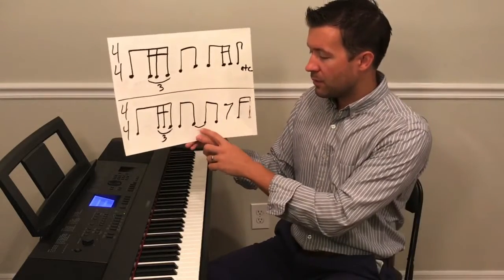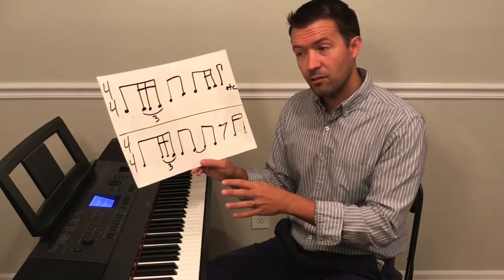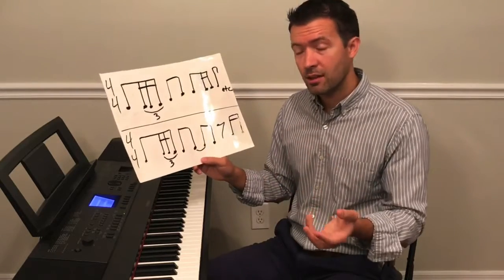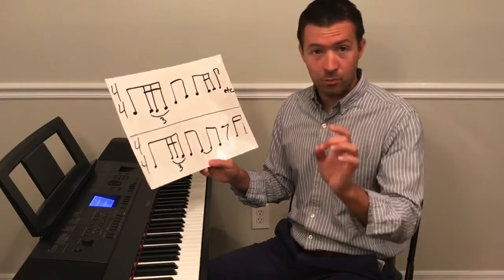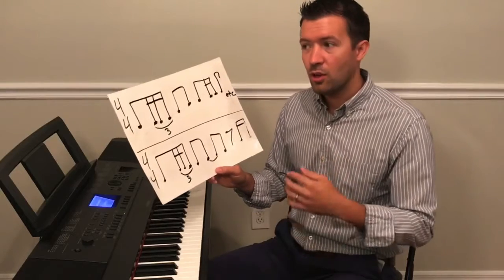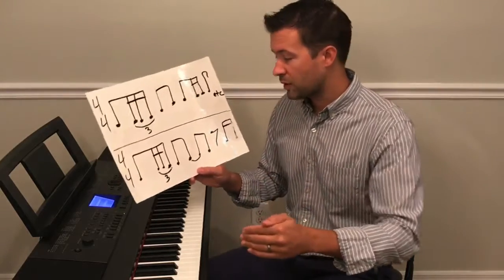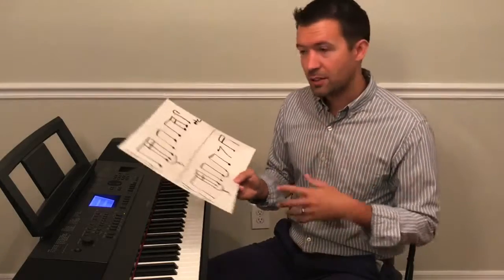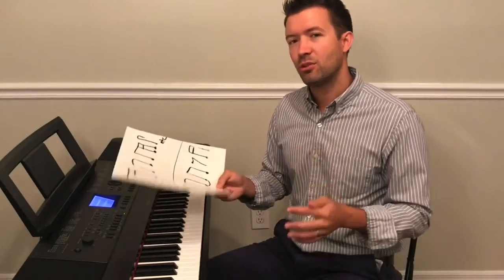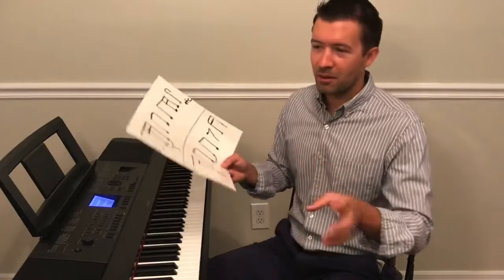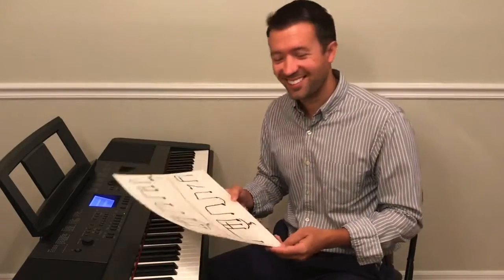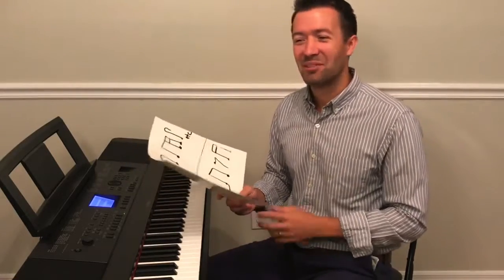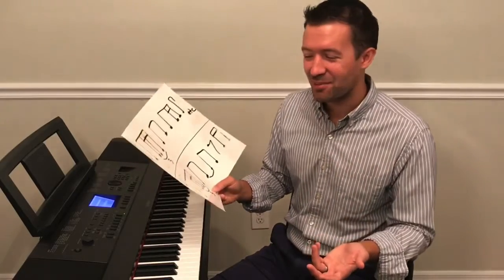This symbol, if you don't know about ties in rhythm, let me know in the comments, and I can make a video specifically about ties. That just means you hold the note a little bit extra. This symbol is a rest, which just means you're quiet. If you're not familiar with that, I can do more tutorials about rests. I've just been going based off some of the catchy tracks that I think are cool, and some of the rhythms which sometimes students find tricky to learn.